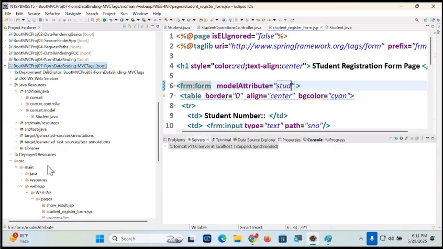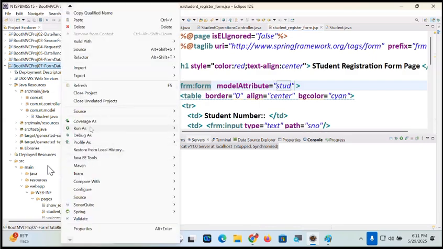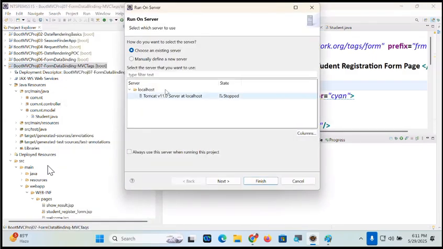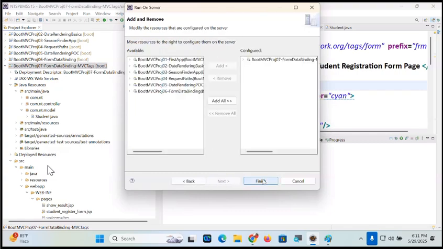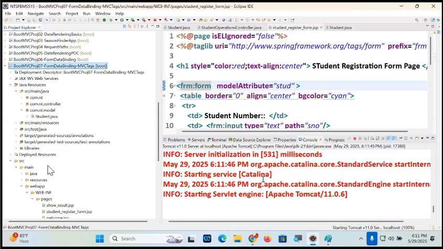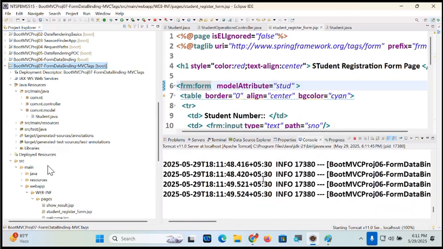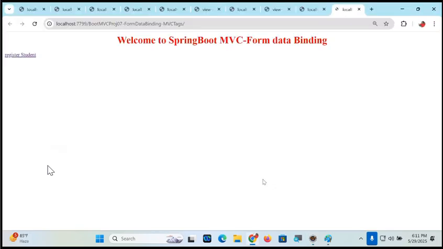What object? Command. Right click, run on server, Tomcat, say next, say finish.